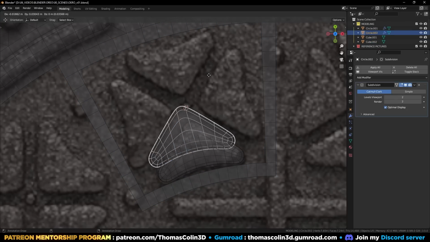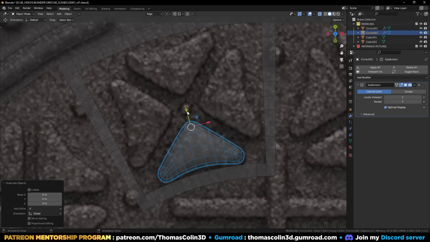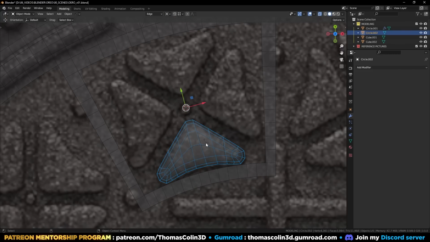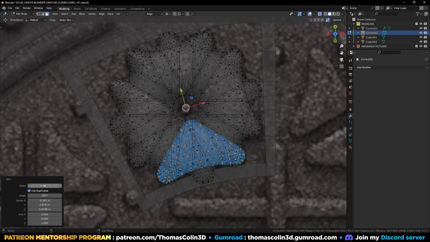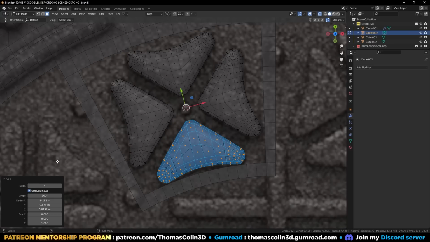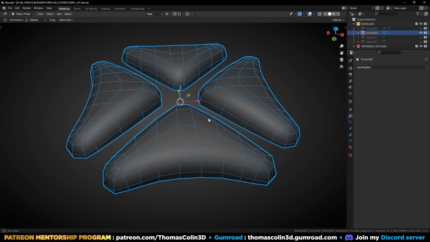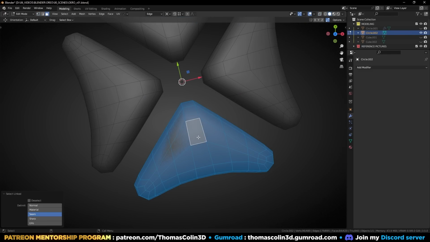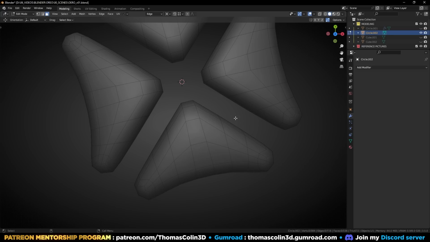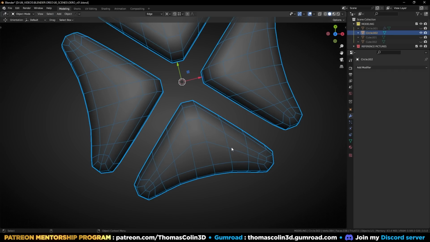I'm going to duplicate it. Set the 3D cursor as the pivot point. Select the faces, Alt-E, spin. Click on Use Duplicates and type 4. Perfect. And now let's connect everything together. Don't forget to remove this one because we had some duplicated faces.